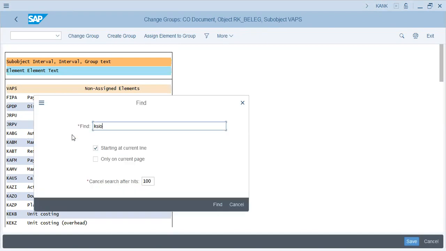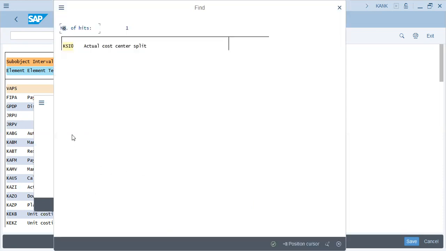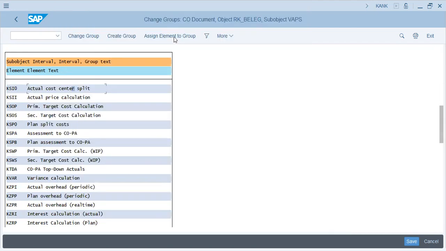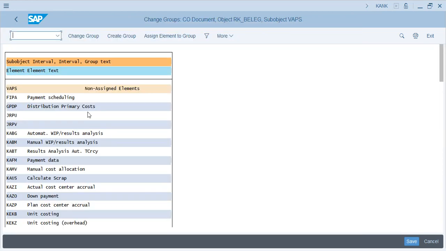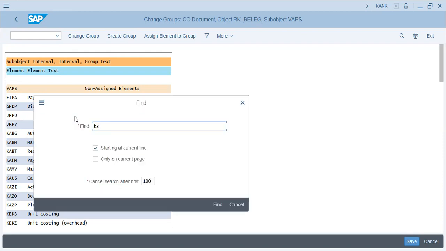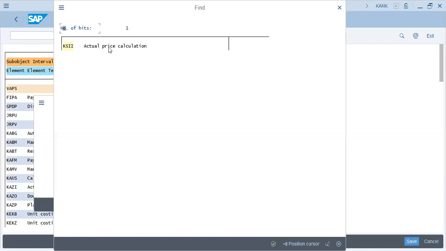KSI0, actual cost center split, assign element to group. The other one is, yes, KSII, actual price calculation.